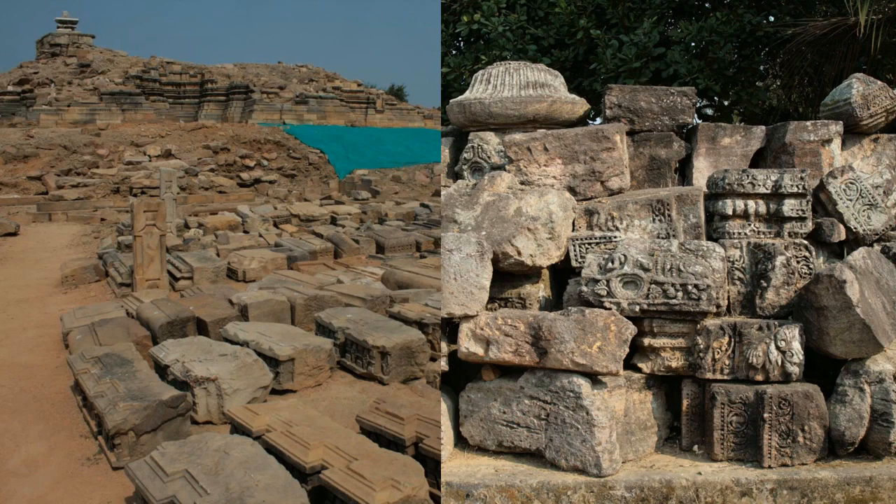I think the project might therefore have lessons for the many other temple sites in India, where stone fragments of once splendid monuments lie scattered or laid out or piled up, even at famous places like Khajuraho and Konarak. I'm not a conservation architect — I am an architect and an architectural historian. So while I shall say something about the conservation strategy we proposed for the site, I'd like to talk about the relevance and use of architectural history in conservation, specifically the conservation of Indian temples, and especially where the temples in question are broken into lots of little bits.